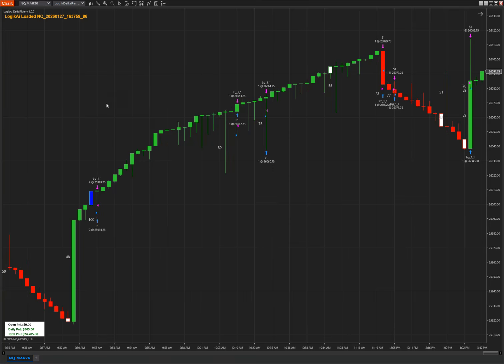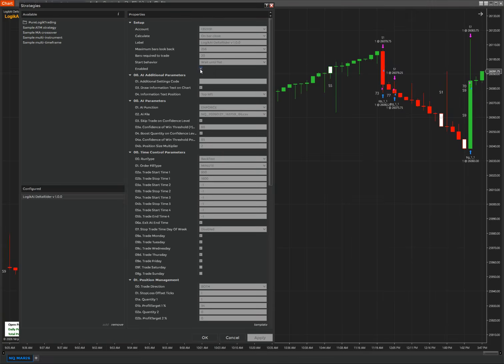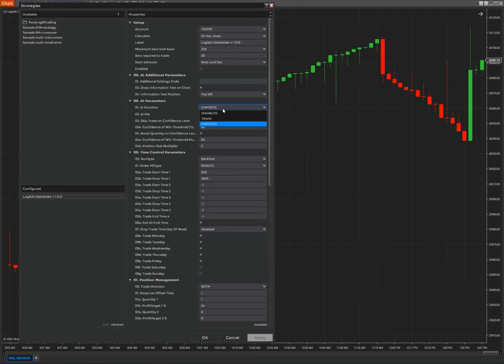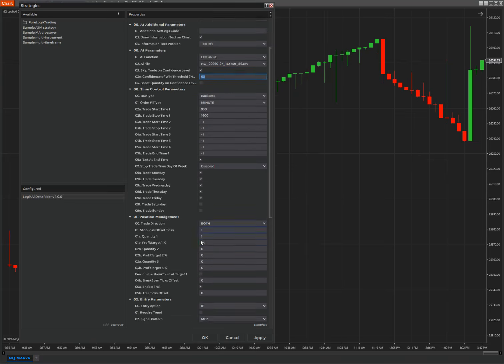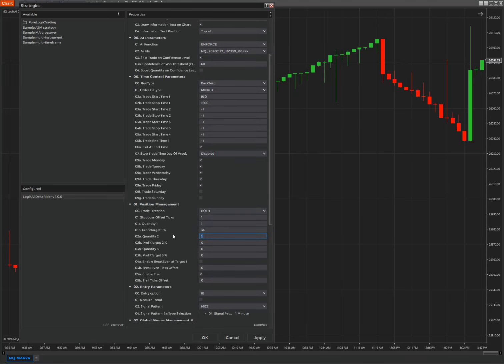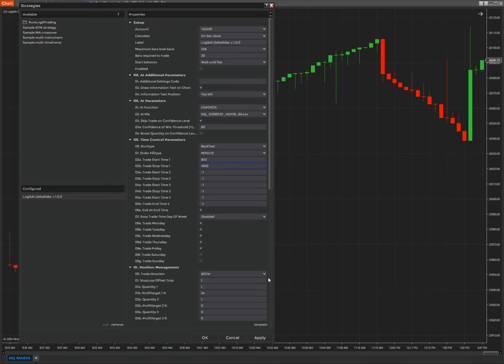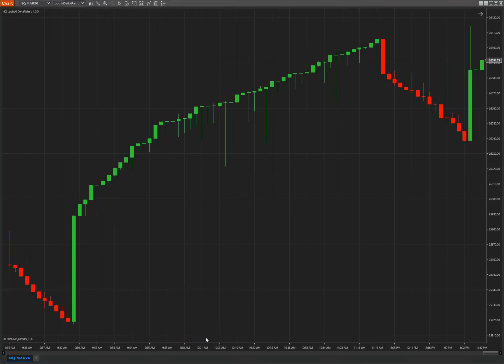And the last thing I want to go over is just another feature of the strategy, and I'm going to disable this, and I'm going to just say don't take the trade unless it's higher than 60%. And another feature here is we can have another separate quantity, and we can trail with that quantity. So once target 1 is hit, we're going to move the stop loss to break even, and then we're going to trail this, and this is where the riding of the delta comes in. So I'm going to go ahead and enable this.